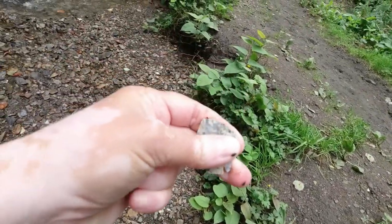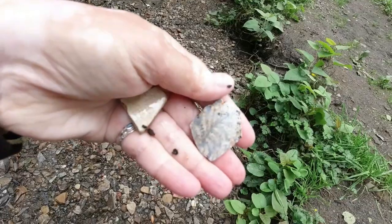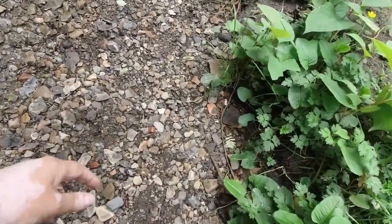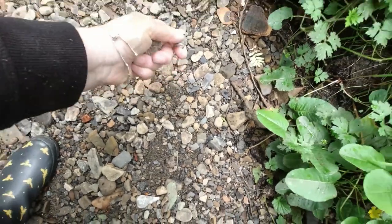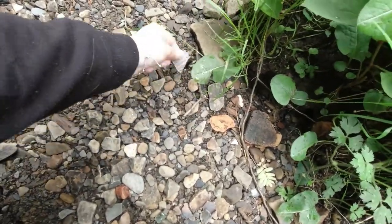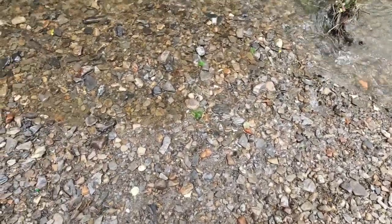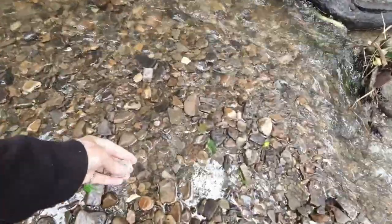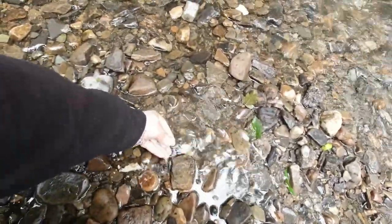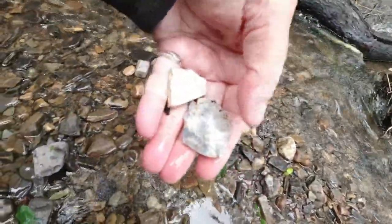Oh, what's that? There we go. A nice piece of blue and white. Lots of bits of glass. It looks quite thin. Oh, a bit of blue, but not very worn. Yeah, brown. So, lots of little bits and pieces here. Can't see anything exciting yet. Let me just wash this bit of blue one that we've just got now. It's a bit like, I don't know if it's a fern or something like that. But yeah, that's a usable piece.